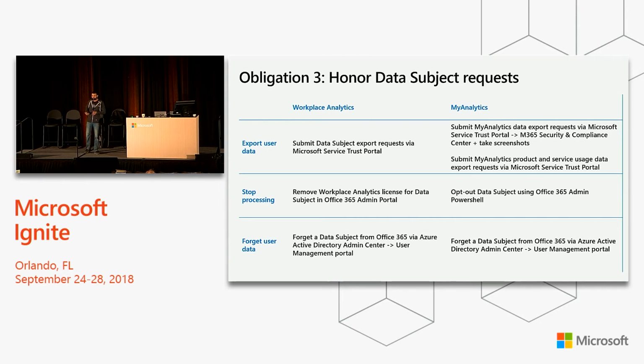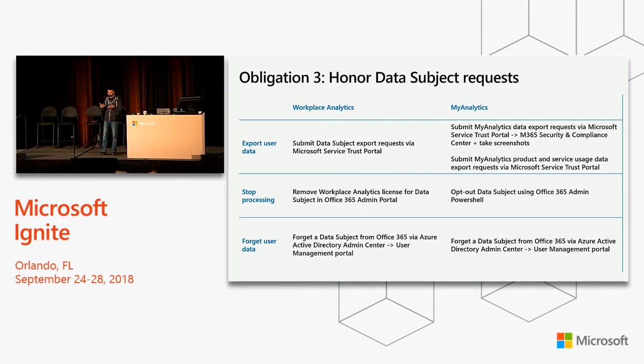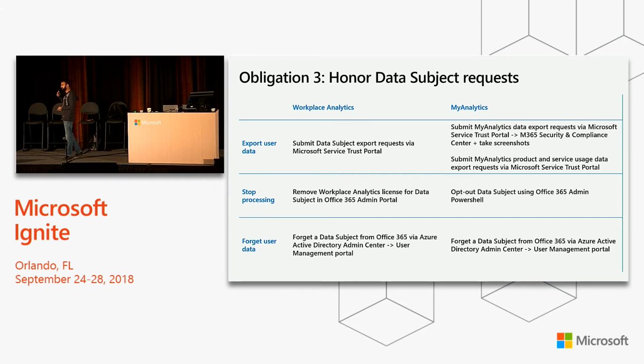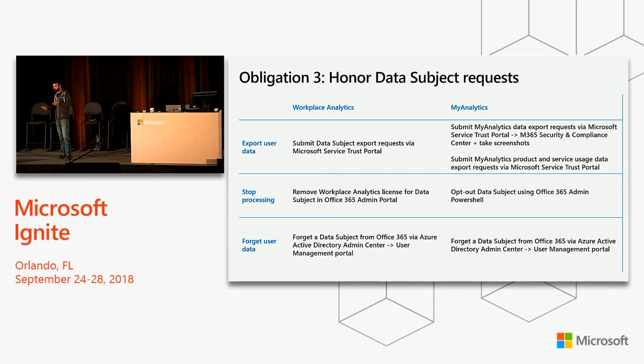And then finally, honoring your data subject requests. This is a very useful slide. So I've heard a few people in Germany, for example, ask how do I do the export, how do I do the stop, and how do I do the delete or the forget user data? Again, pretty straightforward. For the export, for example, you go to the Office 365 eDiscovery Admin Center, and then use the export feature over there, and you will see MyAnalytics as part of the export itself. So again, very straightforward. All of this is documented in aka.ms/trust. Workplace Analytics and MyAnalytics, there is a big section in the Office 365 document on how to actually go about handling data subject requests, for example.